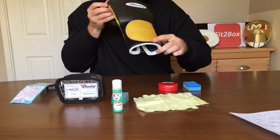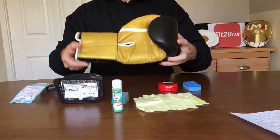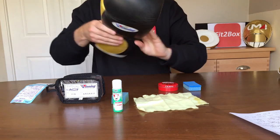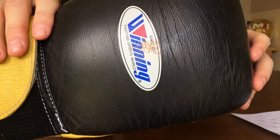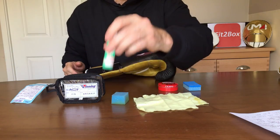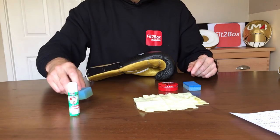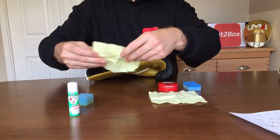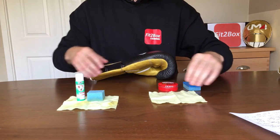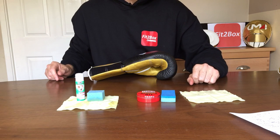Here's a glove that I cleaned yesterday — it came up really nice, smells really nice from the sports oil, and I made sure to concentrate on those bits of stitching. I left one glove that hadn't been cleaned — in fact that one still has somebody's blood on it, not mine I hasten to add — and I'll get that cleaned off during this process. Step one uses the lotion, the small square sponge, and one of the yellow cloths. Step two is the sports oil applied with the applicator sponge. Step three is the buffing process.